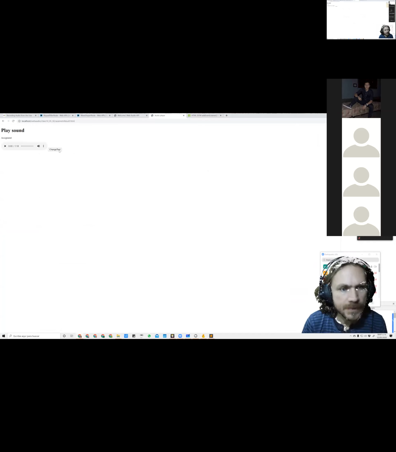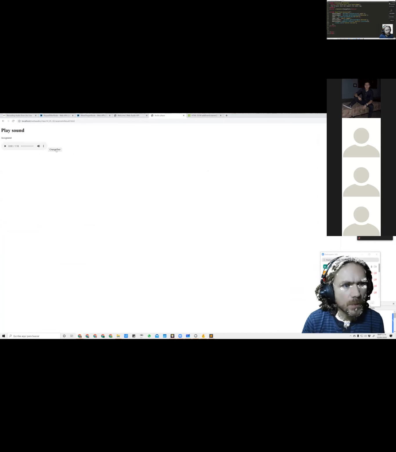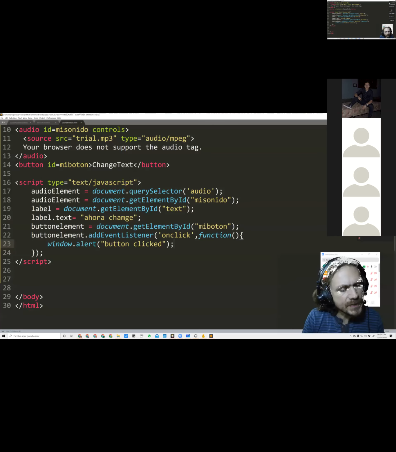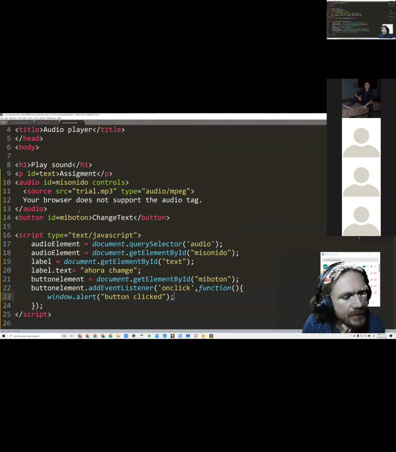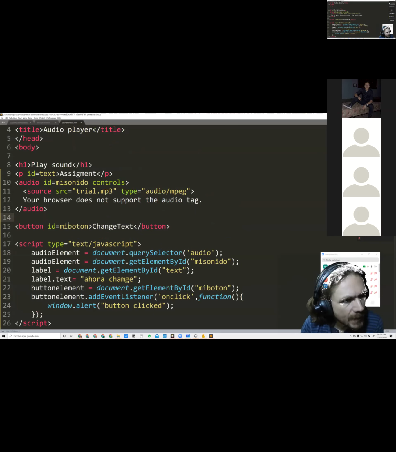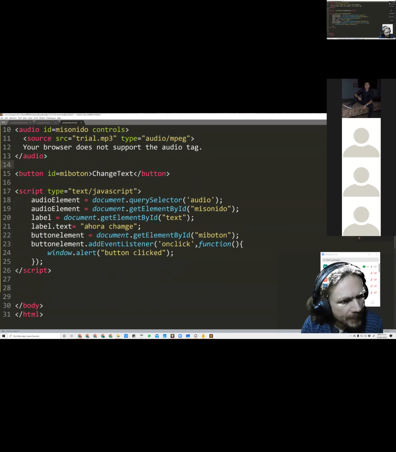this is not working, okay? For some reason, my button is not working. Yes, it's not working. So we have to go and check what's happening with our button. Can you help me to solve this mistake? We have an audio element, which has ID equal my button, okay? Then we are using getElementById, my button. This should be fine, okay?